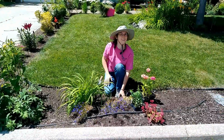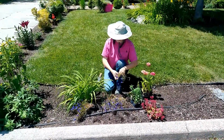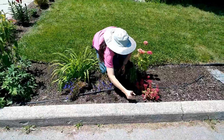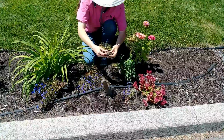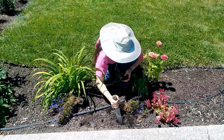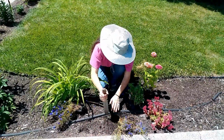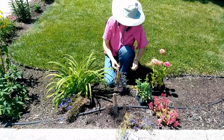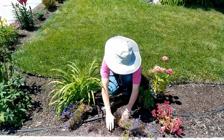So then I take my plants. These ones got a little dry, so they're a little heat stressed. And I would just plant them as normal. Pull the roots apart just really gently. Make a hole. Put them in. These ones I'm going to direct the way I want them to grow. It's also getting quite warm today, so I will water them in really, really well. I watered them before I planted them, so they're nice and wet.